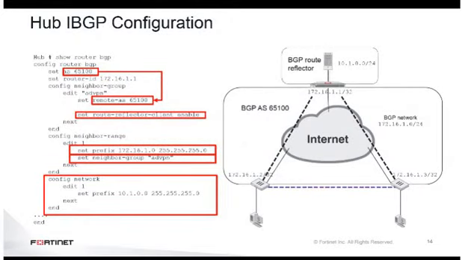This slide shows the following IBGP configuration in the hub. Configure a BGP neighbor group. All the spokes are part of it. Create a neighbor range with a prefix that includes all the spokes. In this way, you don't need to define each spoke individually as a neighbor. If you are using IBGP for ADVPN, you must configure the hub as a route reflector, so routes learned from one spoke are forwarded to the other spokes. Add the local networks behind the hub to be advertised over BGP.